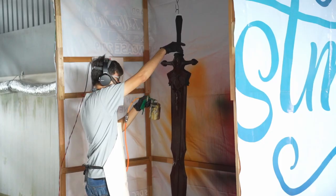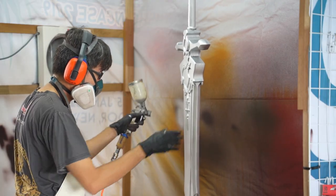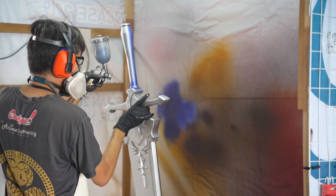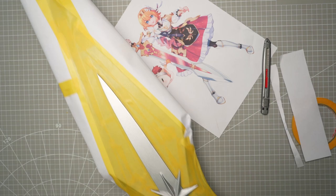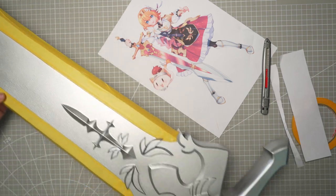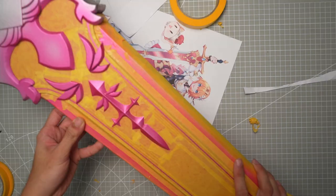Next, I first prime it with water-based paint, but you can use your usual method. After that, I paint everything silver as the base color, and then paint the handle with metallic blue. Next will be this long and annoying process. I mask off all the silver parts with masking tape and paint the middle with metallic pink. Then I spend another few hours just masking off the pink.